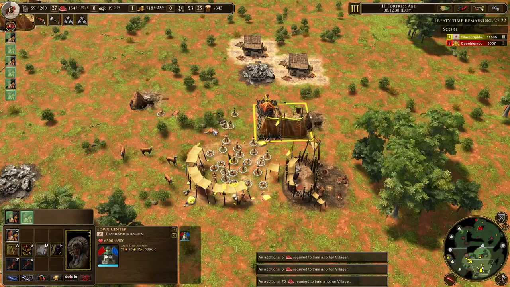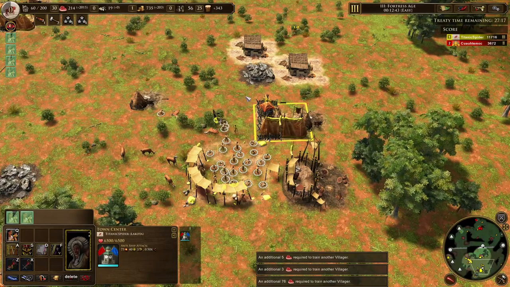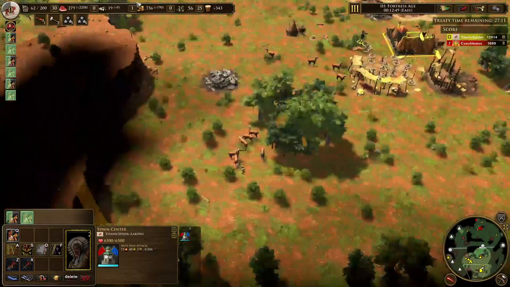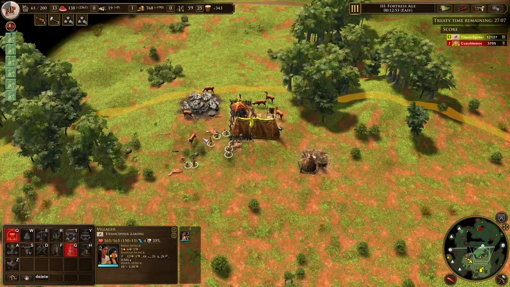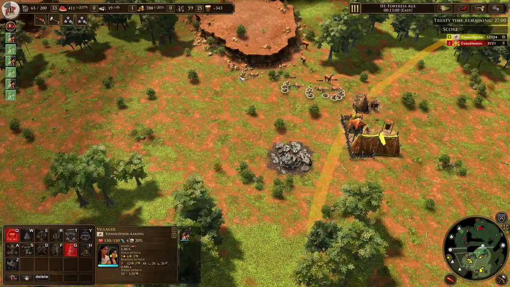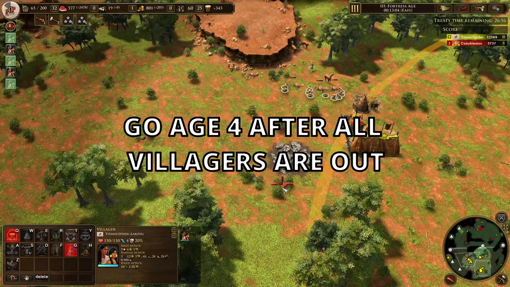Once you have 25 villagers on the community plaza, you can start sending all new villagers from the starting TC to hunts. Once you have enough food generation from hunts, you can start sending new villagers from any TC to start gathering gold, because you're gonna wanna go straight into age 4 as soon as you're ready.